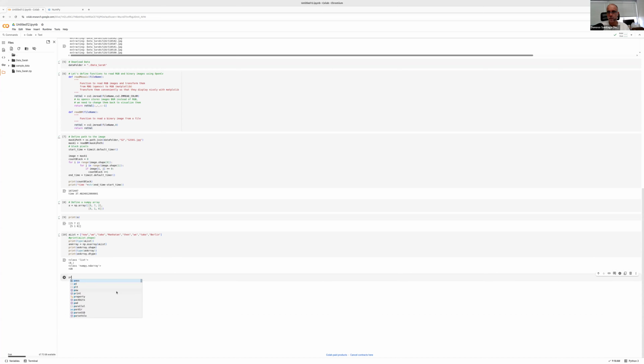I can even print it in its list version and in its NumPy array version. And they look exactly the same, only the type is not the same. One we can give to NumPy and the other we can't.